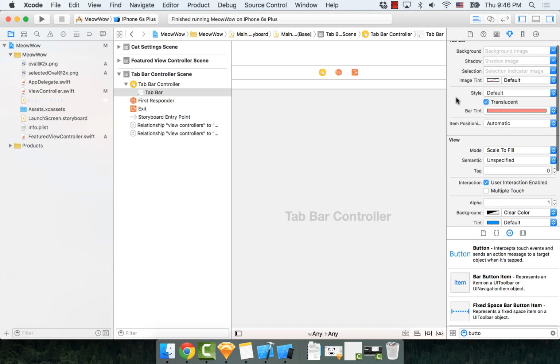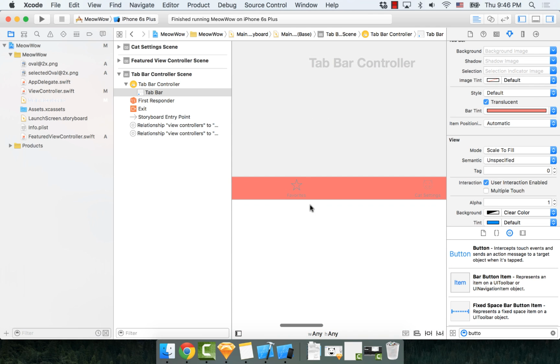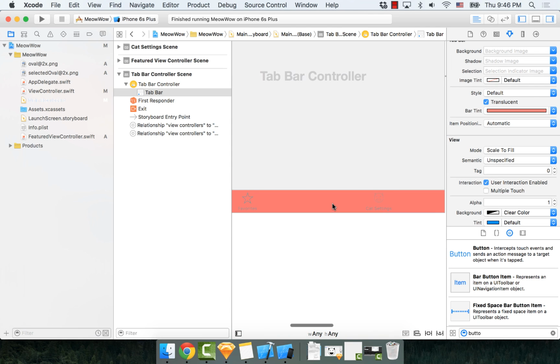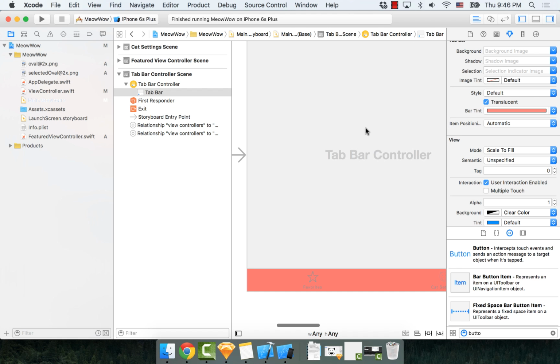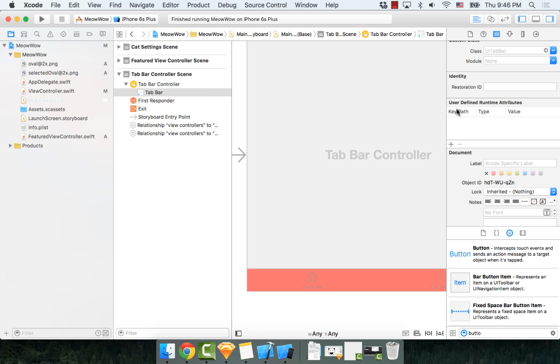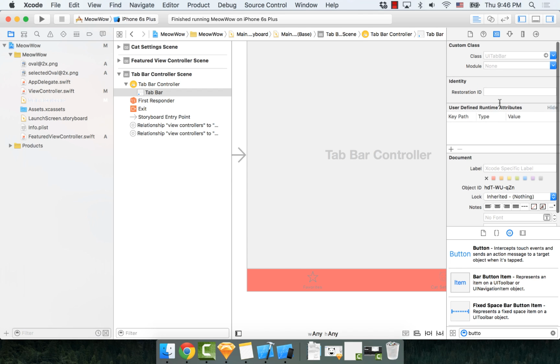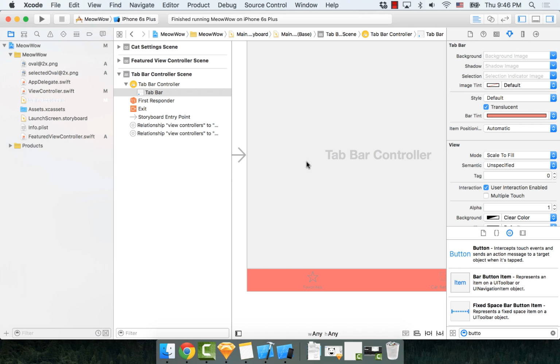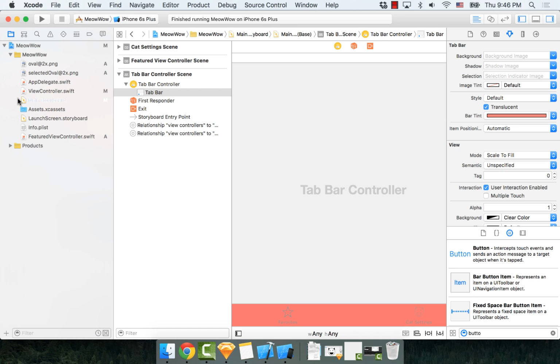If you want to change what the tab bar item icons look like, at least color wise, you can do this through a storyboard. You have to go here and set a tint color for the runtime attributes. I'm really not a huge fan of that. I'll show you how to do it in code though. I think this is always really good.